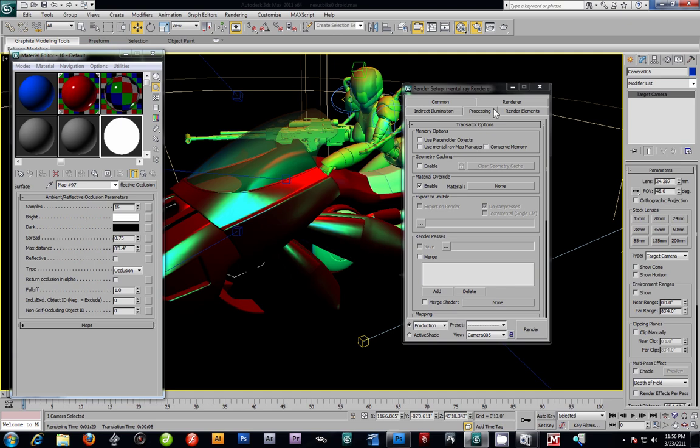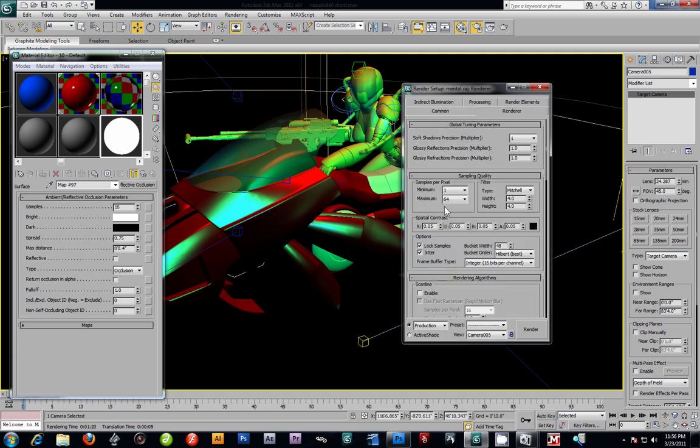Now remember, in our renderer tab, we changed that to 64. So I'm going to go ahead and change my sample rate to 64. And usually multiply that by 2. So the default was 16 times 2, 32. 32 times 2 is 64. And obviously the higher you go, 128, the more detail into your ambient occlusion passes. But at the same time, you're sacrificing more render time. Not a big deal though.